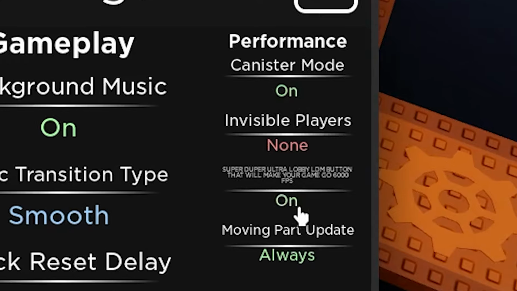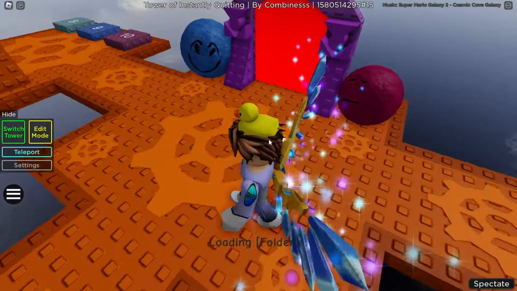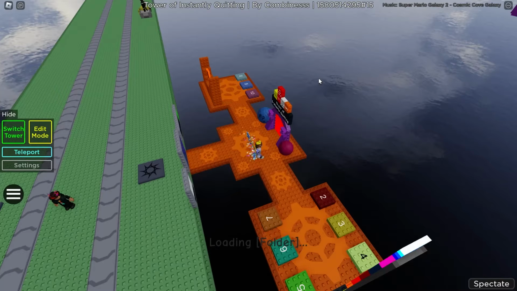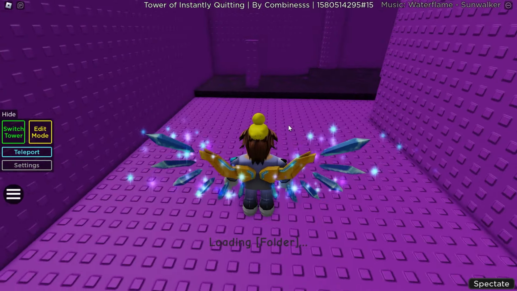Canister mode and super duper ultra lobby LDM button that will make your game go 6000 FPS. Why didn't that fix it? Well, this is a very laggy tower. Maybe that's why it took so long to load. There's also a floor select, which is nice, because I am in a public server, and will be giving this a shot without noclip.